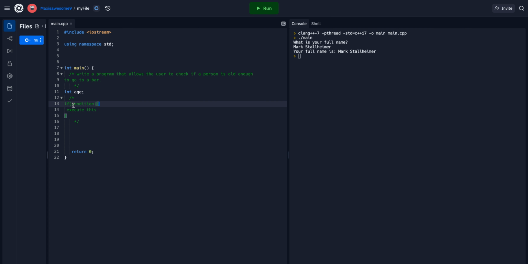So you put the condition, whatever it is, inside these two parenthesis symbols. And so the compiler checks the condition, and then it will execute whatever is inside the body of the statement if the condition yields true.